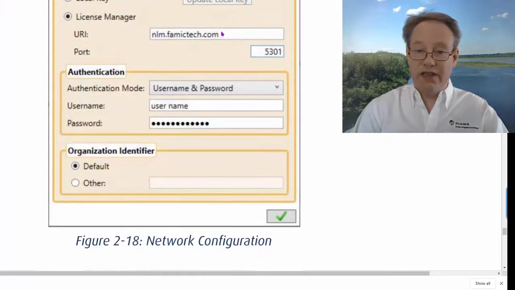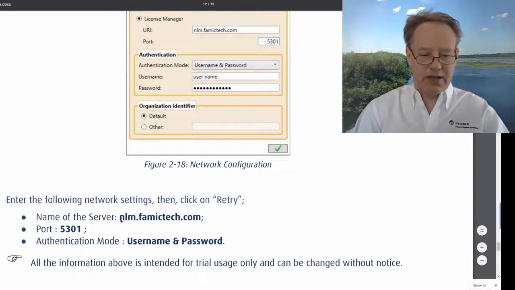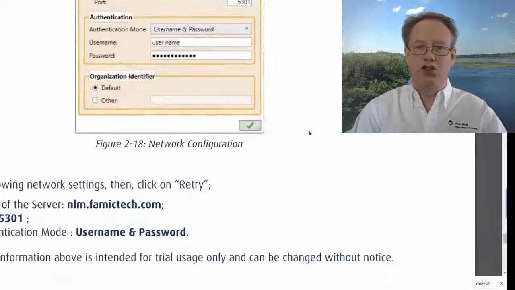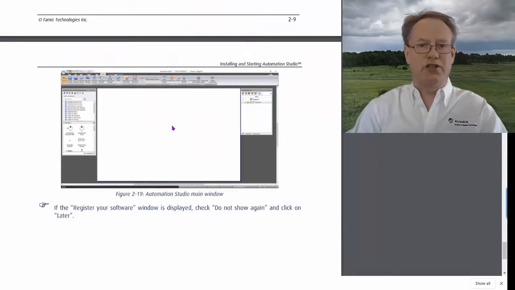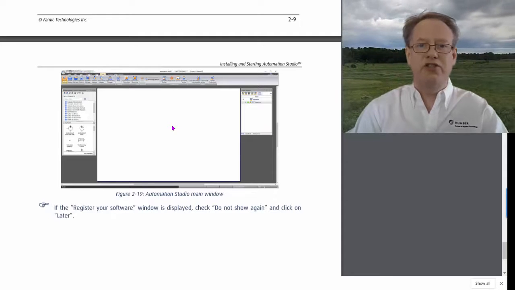So we need to put this in here, and where you find that is right here. Type in this address in here. Make sure your port number is this. It should actually be that, but if it's not, put that in, and there's the port number there. Now, type in the username and password, but you're going to have to click on this menu to get to username and password. Type in username and password and press play. Okay, good. Once that's done, it should start Automation Studio. And then essentially you're done and you can just use it.